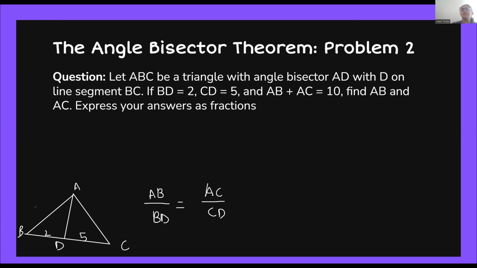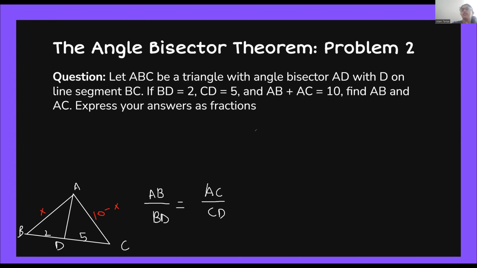So A, B, so let's set one of these to X. Whenever you have a problem that uses a diagram and you're using a variable that isn't given in the problem, make sure you label what X or whatever variable you're using means. So in this problem, I'm going to use X as AB and 10 minus X as AC, right? Because someone else might use X as AC and 10 minus X as AB. When you're done solving a problem, you don't want to get the right answer, but then mess up because you didn't remember what your variable stood for. You wouldn't want to do that to yourself. So just make sure you write what your variable means in relation to the problem, just so you are aware.